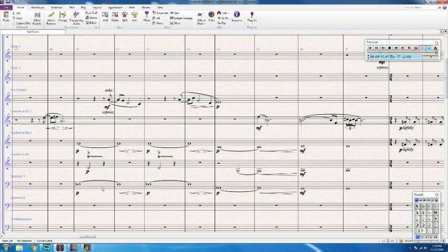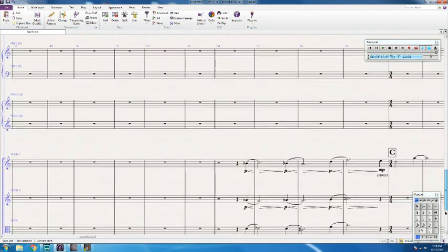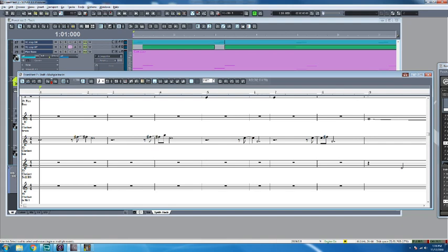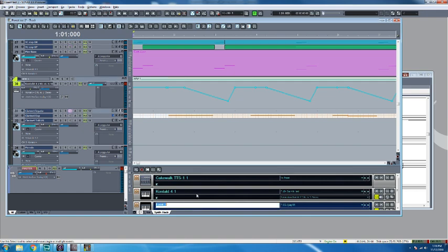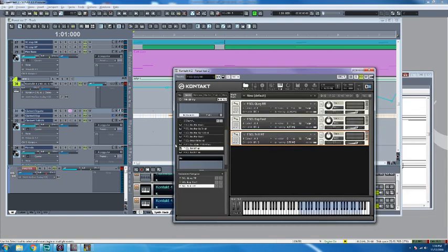All right, what else do I have in this introduction? I got a bassoon. See, these swells are kind of ignoring, and I kind of want them. So we need just a low bassoon right here, doubling the clarinet, just different notes. So let's get that going. Where to put my other instance of contact? They're in a sloppy order, but sometimes that's okay. So what I was doing earlier was kind of useless. All right, so we're going to do a solo bassoon. Just a normal sustain patch.